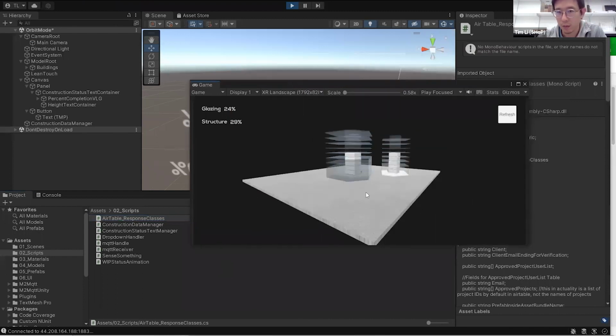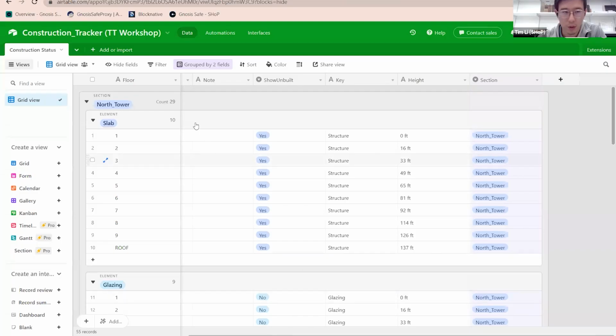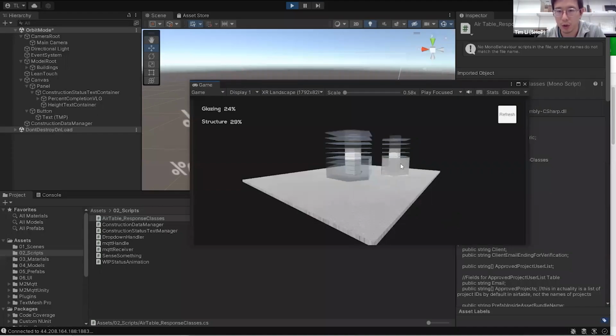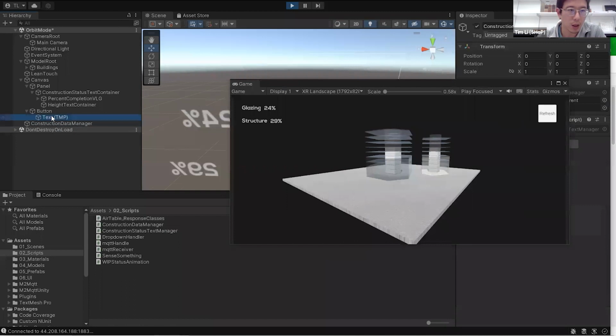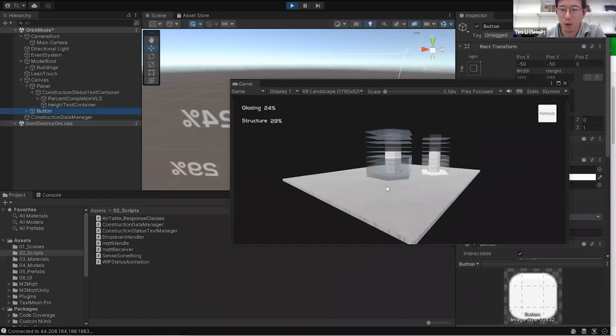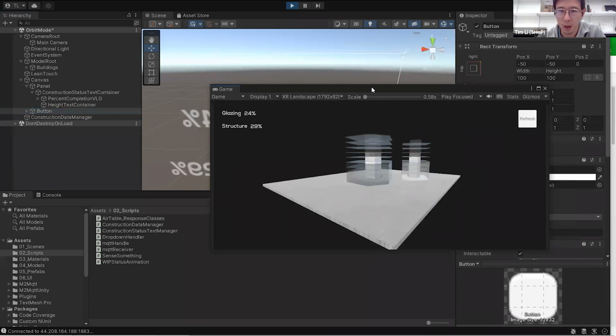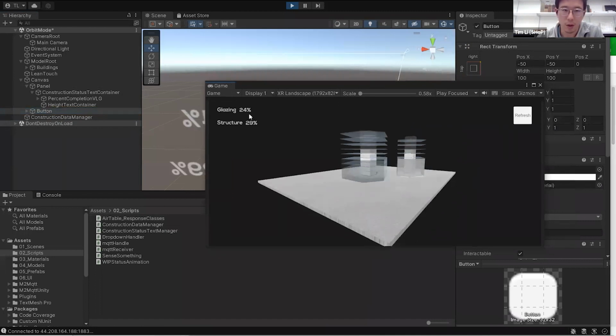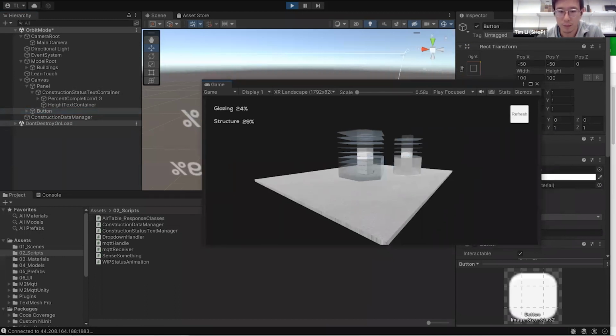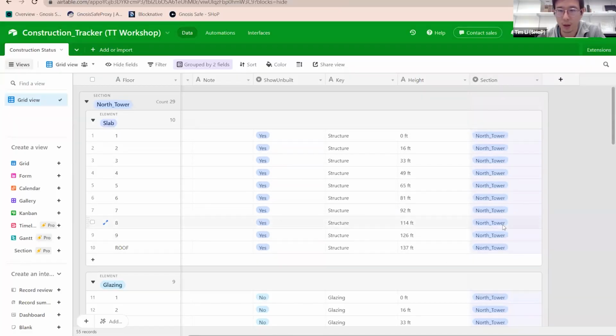Right, so basically we are able to pull in data. If you have set up everything nicely, it should pull straight in and match your layer structure and start to manipulate however you have set it up to be. And then the glazing structure is based on whatever elements are coming from this table.